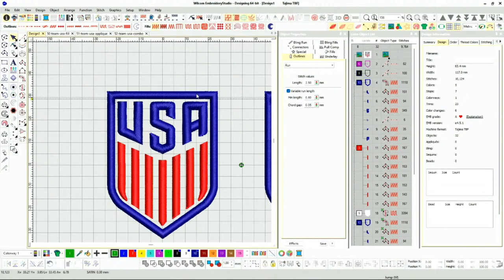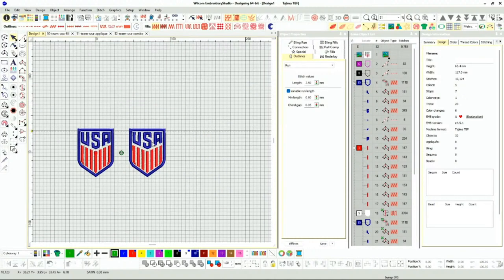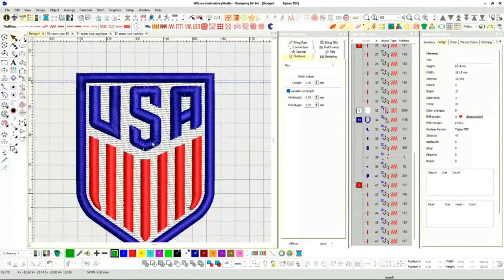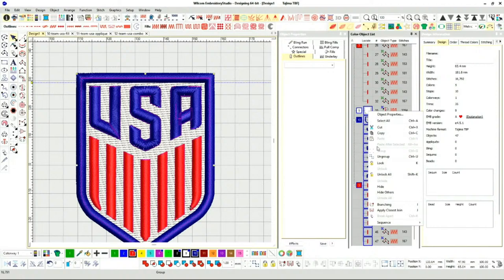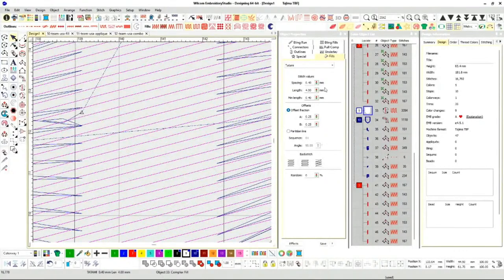And so that's 1, 2. Let's go ahead and duplicate this one here. Because what I want to do is go half and half. Let's say we want to do applique with half a fill stitch. That's usually pretty popular also. Ungroup this. So here I'll select the fill stitch, the white portion. Spacing, length. What we want to do is increase our spacing. So let's see what I'm talking about here. If we zoom in to our fill stitch, let's say we want to space these out. So let's go 0.8.